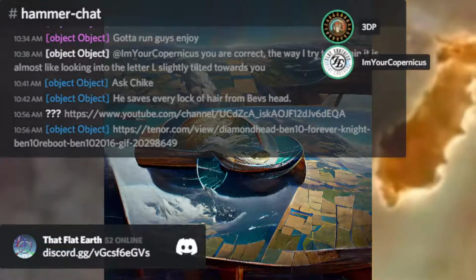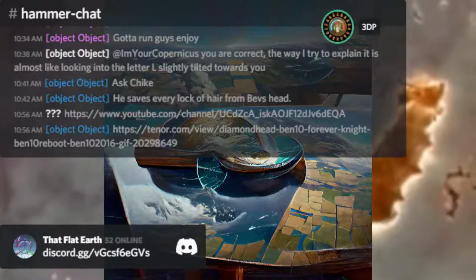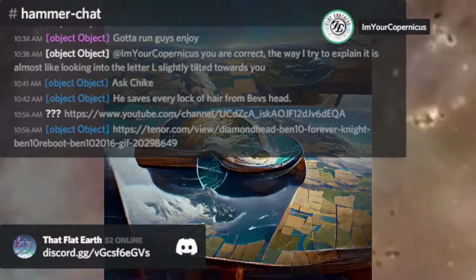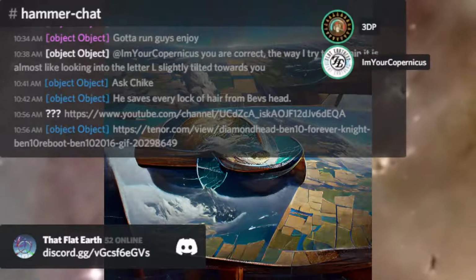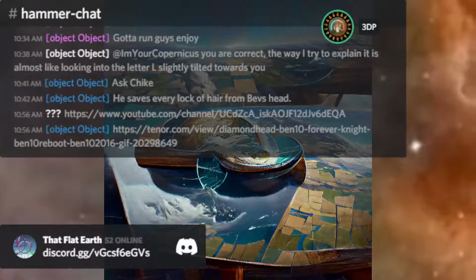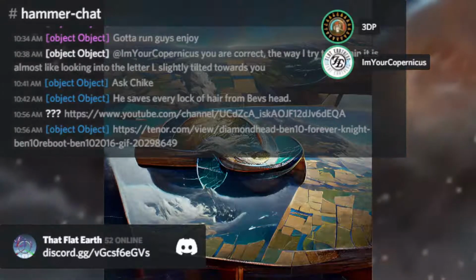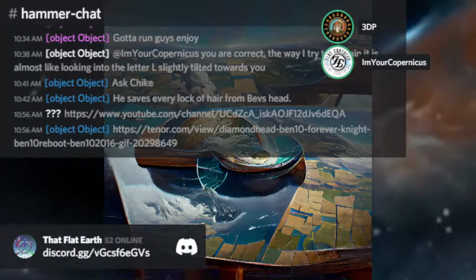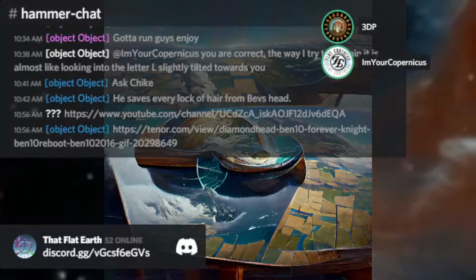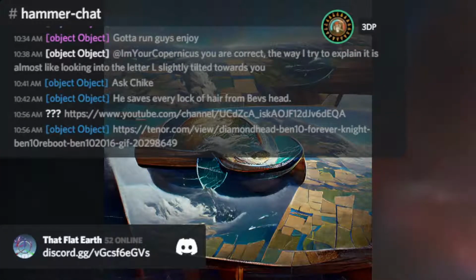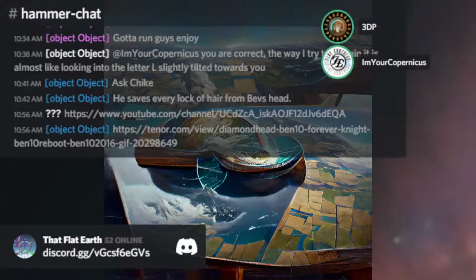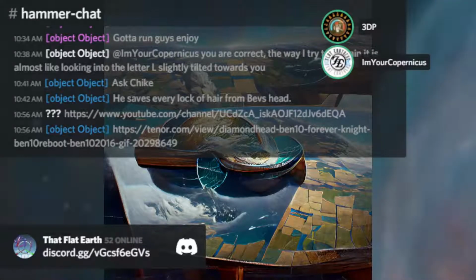Okay, so if we think about the heliocentric model where the limit of the water in the distance is due to curvature, I'm just going to, for the sake of argument, say that this limit to the water here is where the curve starts. On the other side of this, it's curving down and away, just for the sake of argument. That's what the heliocentric model would have you believe. Okay. So, how do I explain seeing more water here than here?